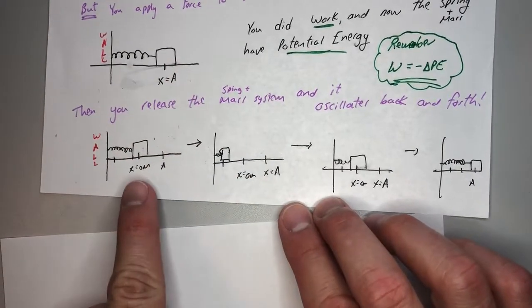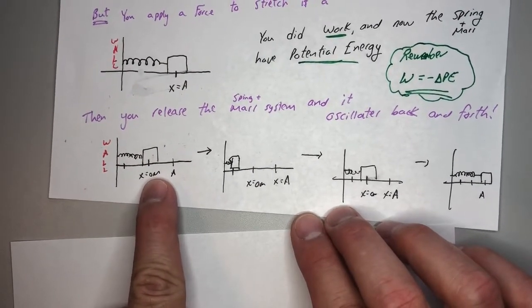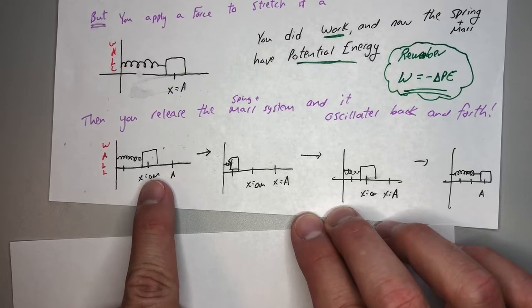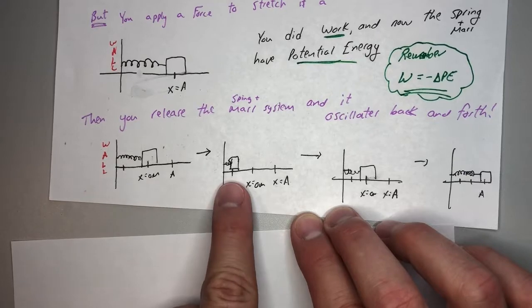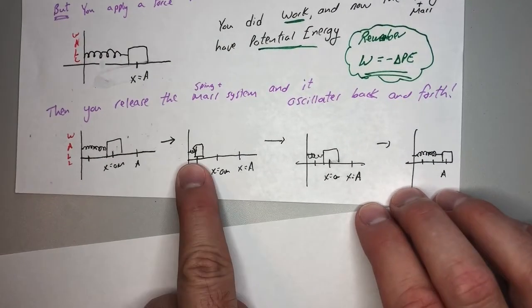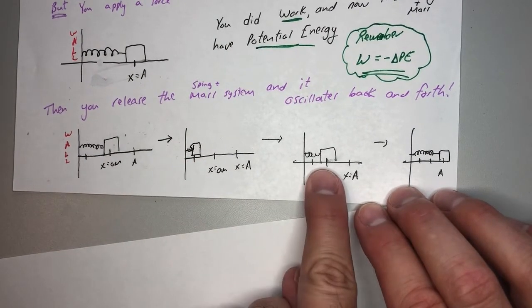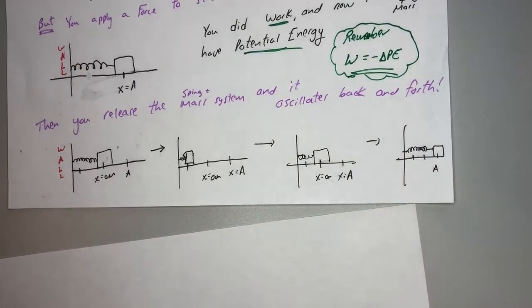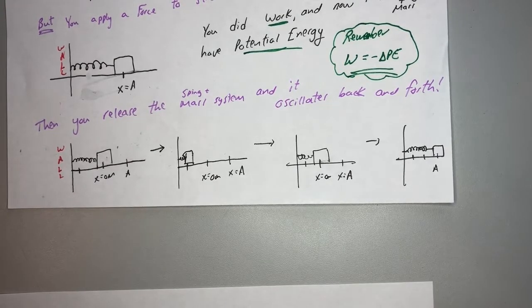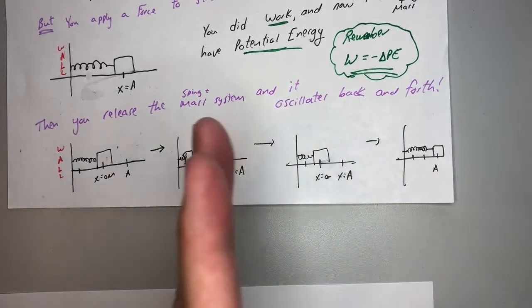You can picture what's going to happen. You pull it back, then it's going to go through the equilibrium position, but it's actually going to pass that, and it's going to go to a position a distance A away on this side of the equilibrium position as well. Boom, right there. And I didn't label it, but it's going to crunch up like that. Then it's going to go back just like that to the equilibrium position. And then it's going to go back to A. Now, I'm assuming there's no friction, all right? Because we all know in real life there's something called damped oscillations where you get going less and less.